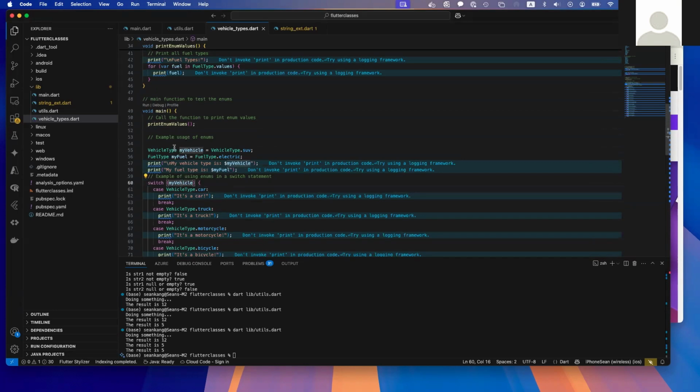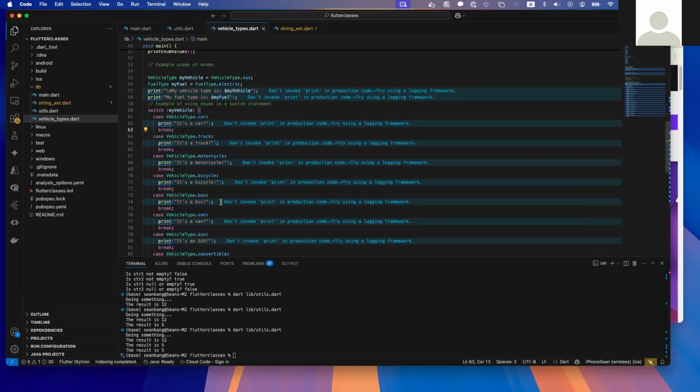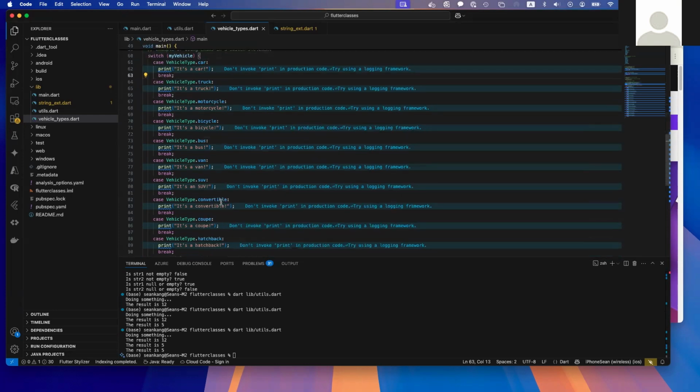So here, I set the enum value of a vehicle type variable to an SUV, and then I pass that here into the switch statement, and then I could do custom code based on, let's say, a function within handling vehicles, whether it's printing something or doing something other than that.